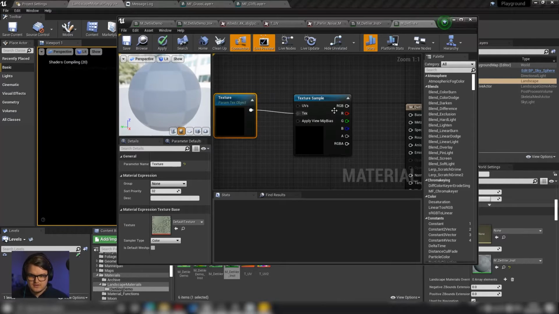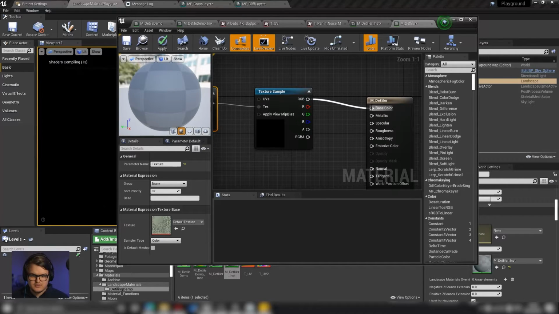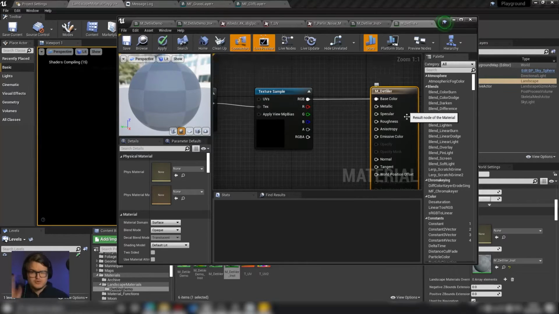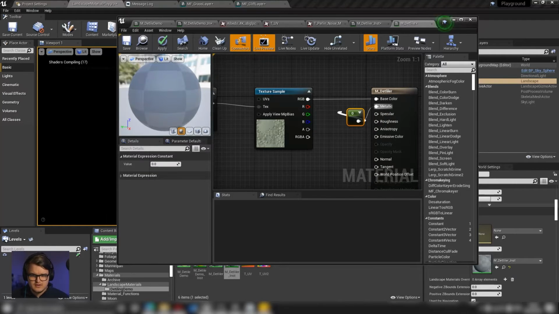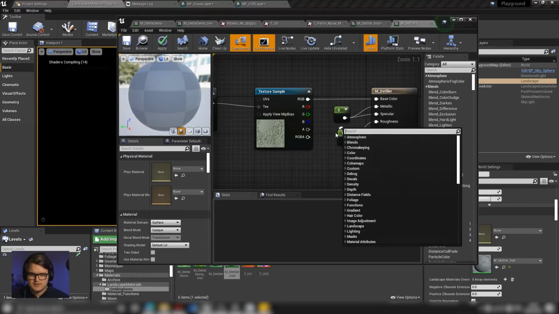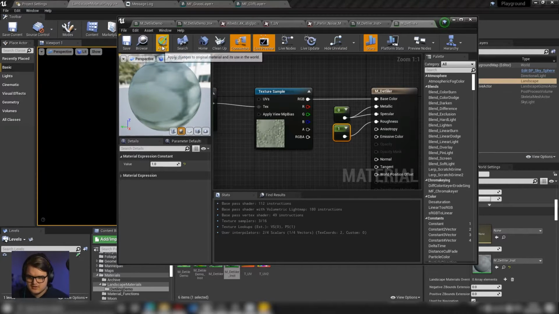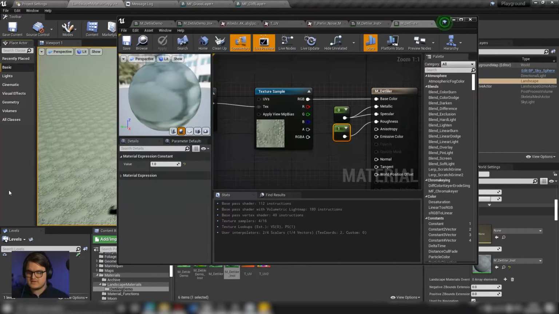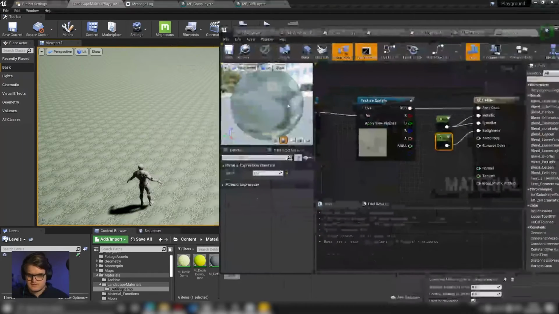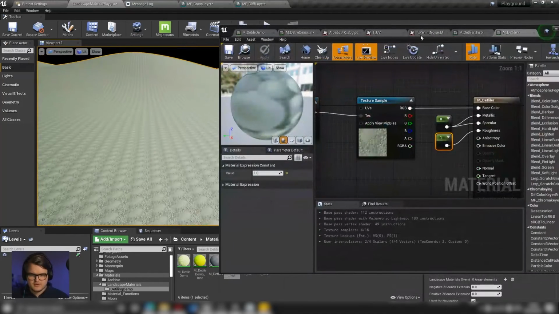Let's drag the texture into text and the RGB into base color. Also, just while I'm here, I'm going to create a 0 on metallic and specular and a roughness of 1. This will help flatten out our material a little bit so that we don't have really shiny sunspots. Excellent. That material has loaded up. So let's see what that looks like. Here we have our grid pattern.